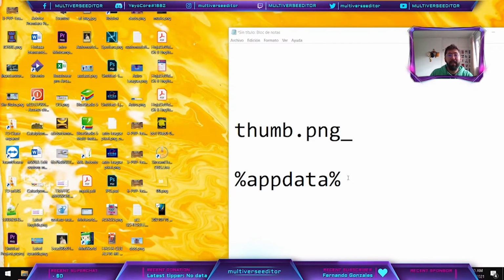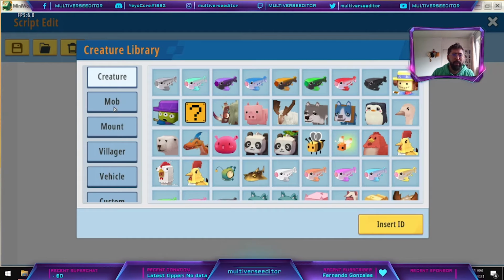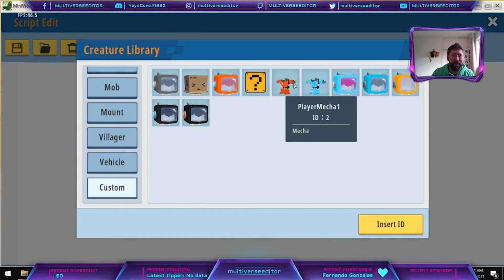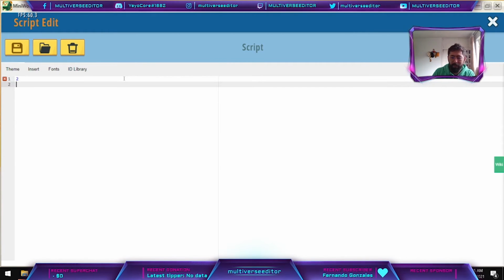And this is very important because what we are going to do next is to create a mount from 0, okay? So we're going to delete everything, and you are going to hit in ID library, then select creature, and in creature you are going to go to custom, and you are going to get the ID of your vehicles, okay? So my first vehicle is going to be number 2. You see on the screen it says ID number 2. The other one is going to be ID number 5, okay? That's going to be for the mobs. Remember, number 2 and number 5, okay?